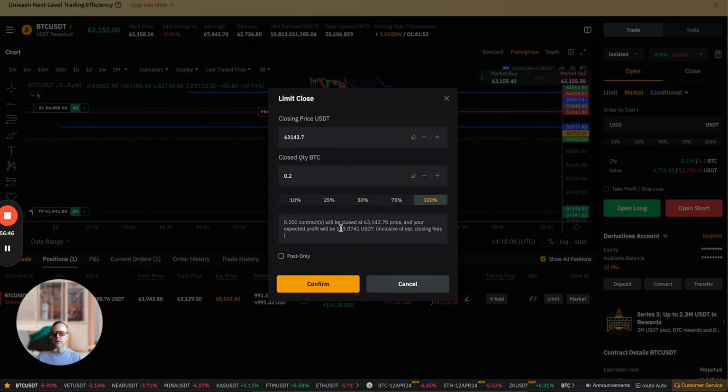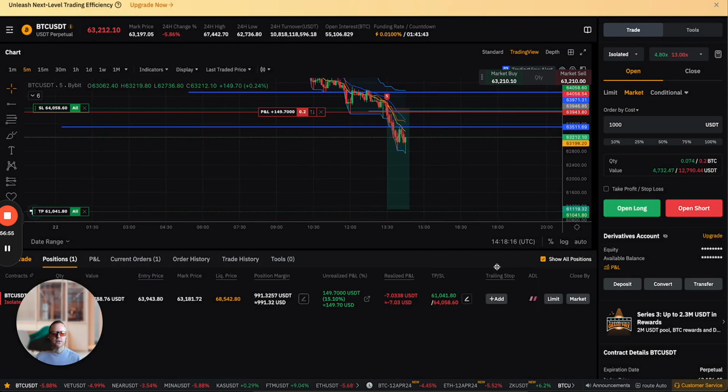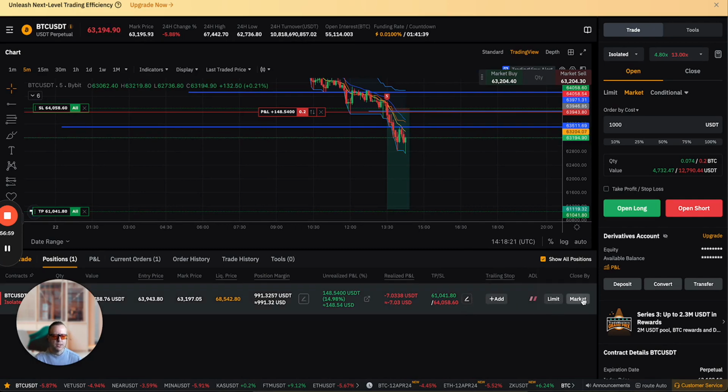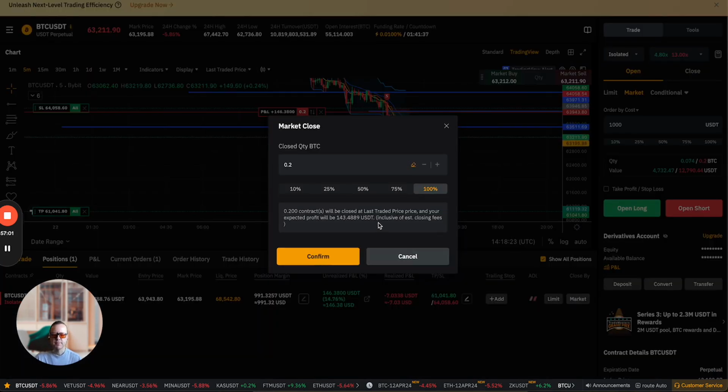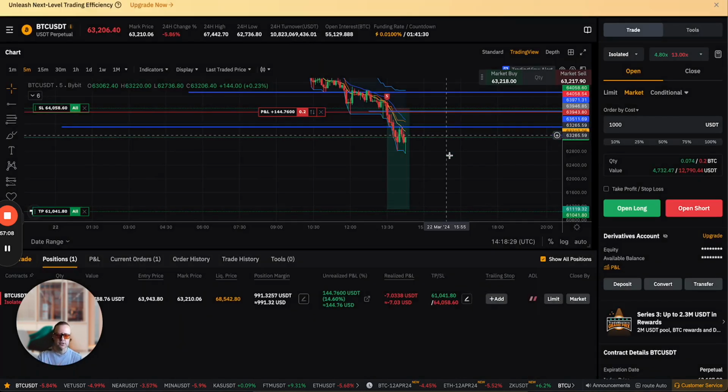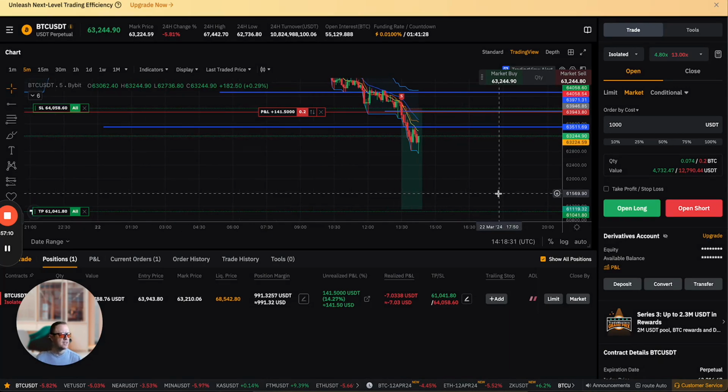This is if you want to get out only at a specific price. If you can't get out at that price or better, then it will not sell that part of your balance. It'll say, sorry, we did not sell that part of your balance. In the market order case, again, it shows you this is what you'd make if you sold it all right now instantly, and you have to be cautious that there's slippage, right? So you've got these things.